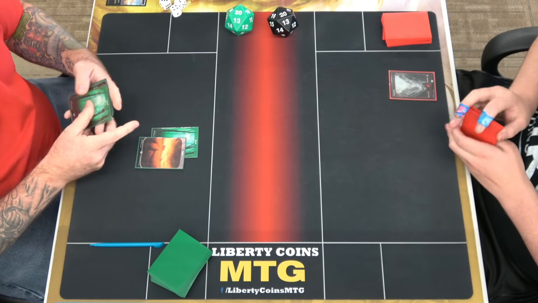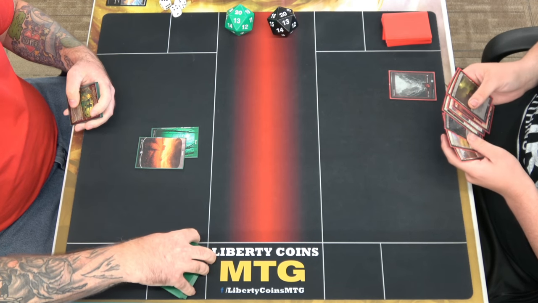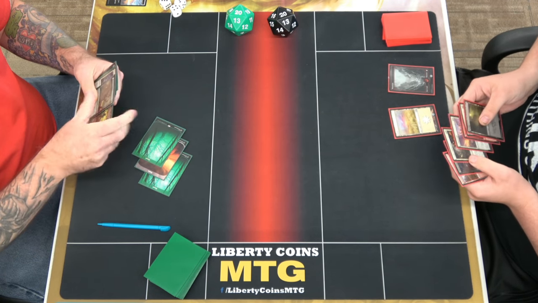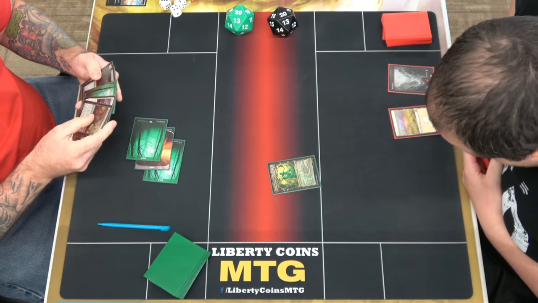Lanes, go ahead. No, go ahead. Forrest. Dawnheart Wardens. Let's see. 3/3 Vigilance with Company.